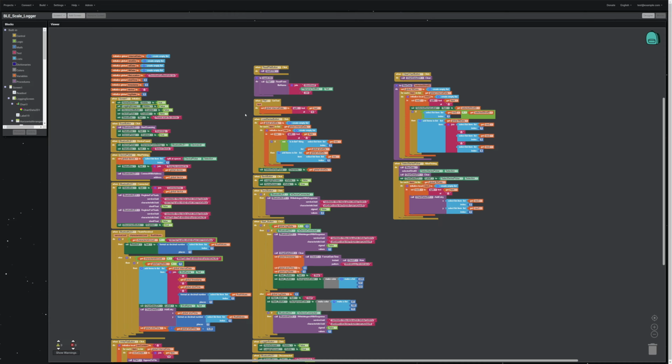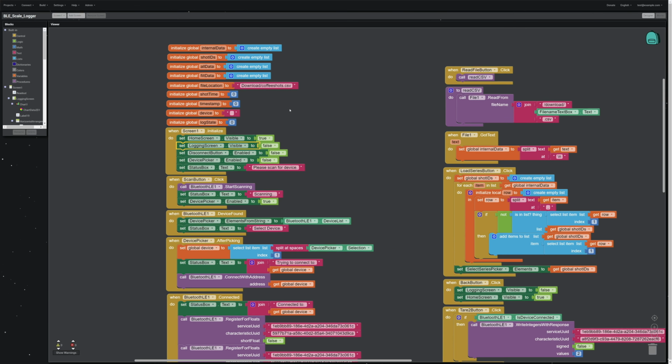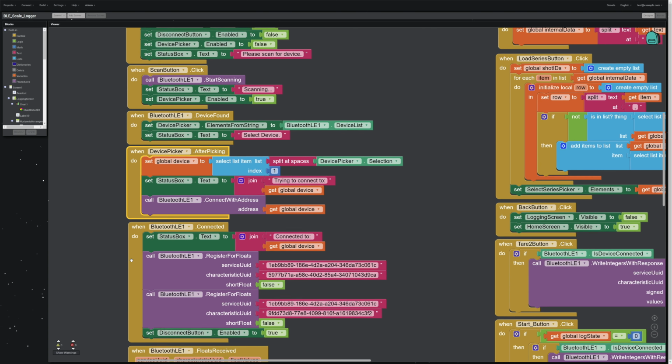So let's get over into the blocks, and if I zoom out, you'll see there's a whole lot going on. A lot of this is similar to the other app, so I'm going to try to focus on the new things. Basically, when the app starts up, you're just going to be on that home screen, and that's just to do the Bluetooth connection. Whenever it opens, it says scan for device. You scan for a device, and once a device is found, it updates the picker list. Then that list picker, whenever you click the device you're trying to connect to, that's what will then be connected.